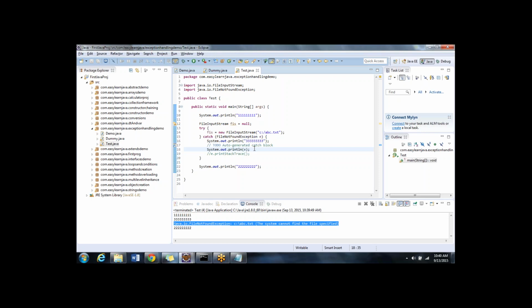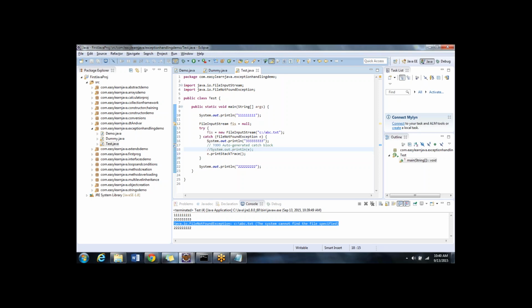But without using a sysout also, you can directly use e.printStackTrace. So in general, whenever an exception happens in a real-time scenario, people will ask, hey, what is the stack trace? Find out the stack trace so that we can analyze the program. So e.printStackTrace is what we use.